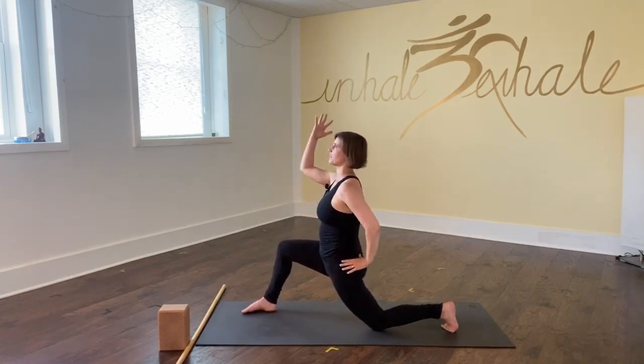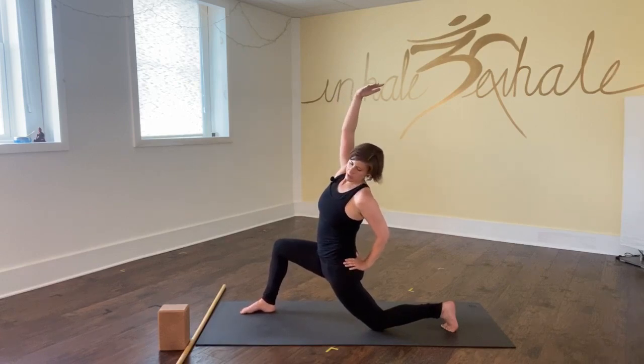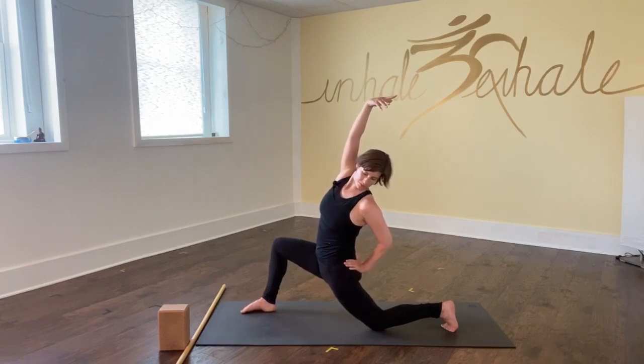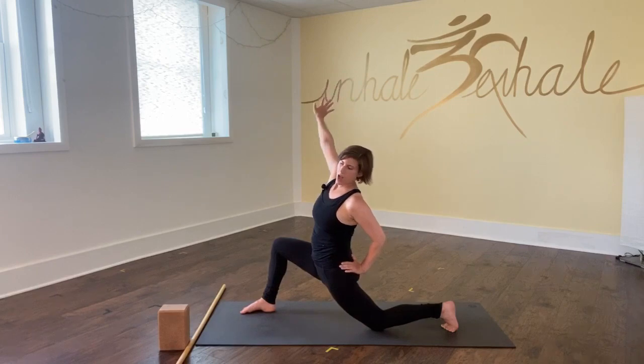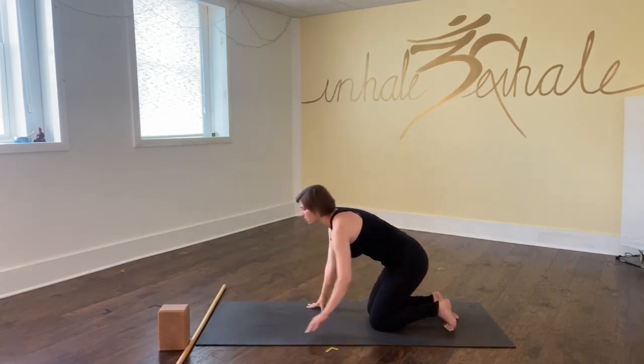Lift your right arm up towards the ceiling. One more of those little back bends here. This is a little bit of a twist, just noticing how your torso rotates open a little bit. And come back down. Bring your feet together. Take a moment if you need it.